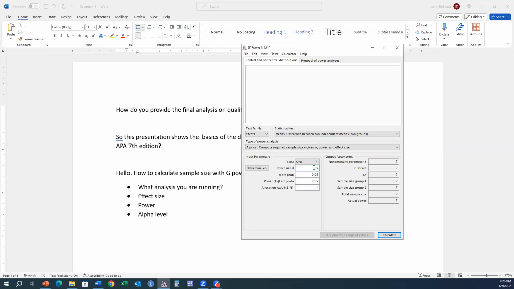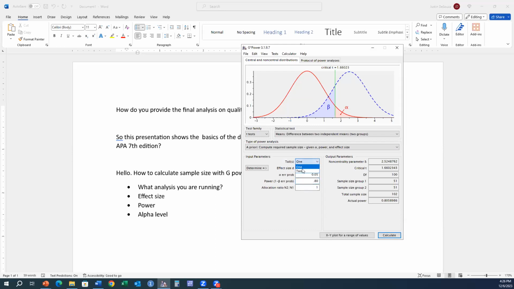If you don't have literature in your topic to say what effect size to use, usually you just go with a medium effect size, which is going to be the default number that's put in here. So 0.5 is a medium effect. Alpha is usually 0.05. Power is usually changed to 0.80 nowadays. And say we're doing a two-tail test. Once you click calculate, it's going to give you a minimum target. So in this case, for the independent t-test, you would need 128 participants, which would be approximately 64 in group 1 and 64 in group 2.